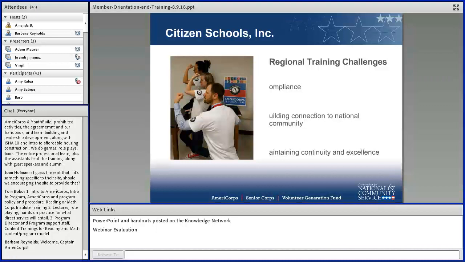The difference is our regions are the ones that have to message that out, so we have to make sure they have the tools and the resources and the information they need to message out that information correctly, accurately, and efficiently.